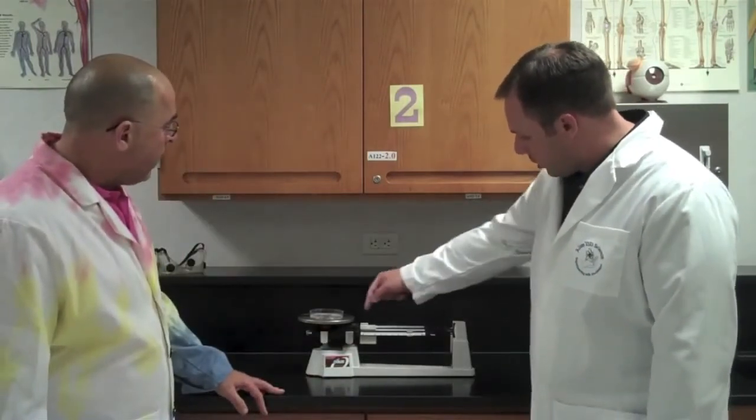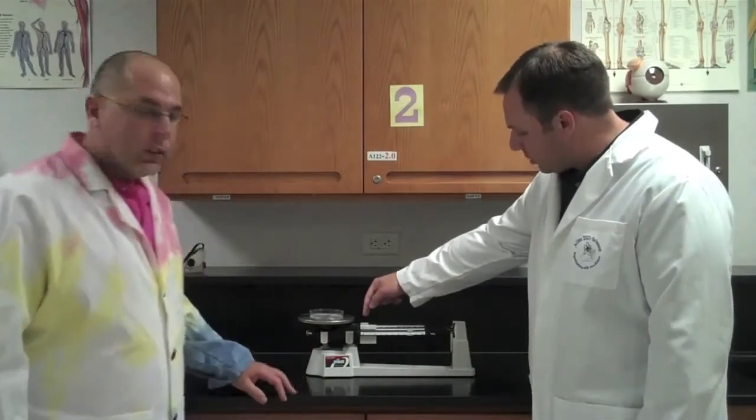So I'm going to slide this until I balance it out. And right there, it's pretty close. It's right here at eight. It's about eight grams. This rider in the back is at zero, this middle rider is at zero, this front rider is at eight. We measure mass using grams. Therefore, this petri dish weighs eight grams.